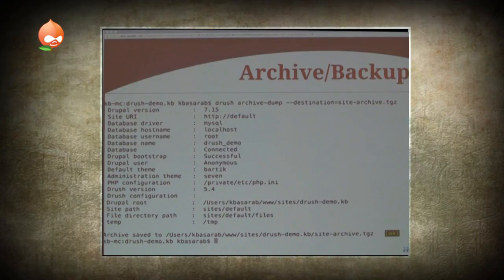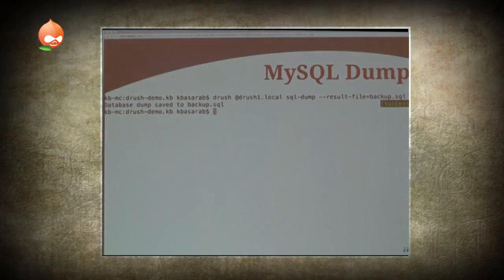So why not at that point do a MySQL dump and strictly run that? If you had the alias files set up, you can run that even easier with your alias key file there. So now you're getting your SQL. Well, if I want my files, I can rsync those down with the alias file as well. If I want the rest of the files on the site, all of my modules and things like that, they're all coming from my version control. So now I've got an entire site backup without having that 5 gig tarball or this giant tarball file.